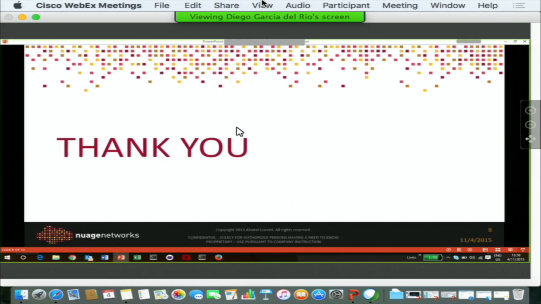Basically, that was the view that we wanted to show on how it's possible to bridge the overlay world, the underlay world, the bare metal assets, and the virtual assets. And we're going to have quite a bit more to show you at our booth, including our VSAP for underlay and overlay correlation, and the different kinds of troubleshooting.